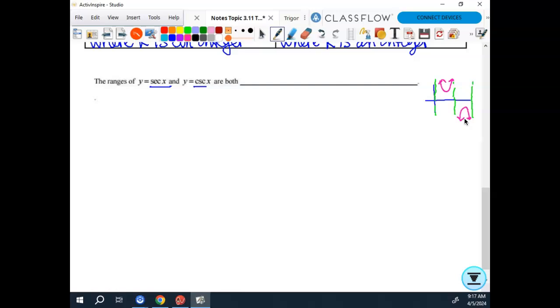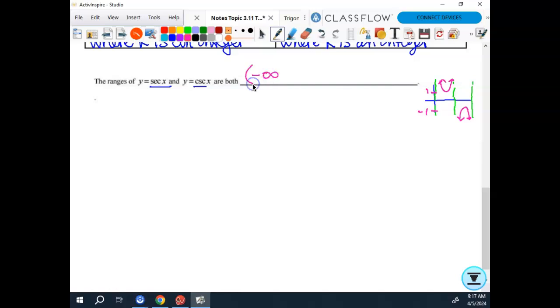But my ranges that I'm looking for here, what are these values in the parent function? What would this y value be? 1, and this one is -1, right? So the range, is that x or y? Y. What is the smallest y value I could possibly have? -infinity, which is technically not a value, but yes, you're right. So I'm going to start at -infinity.